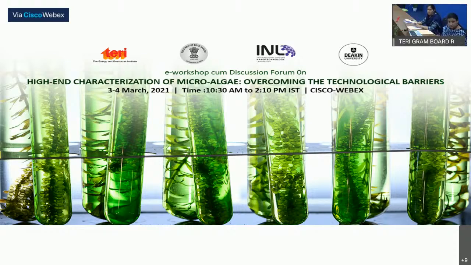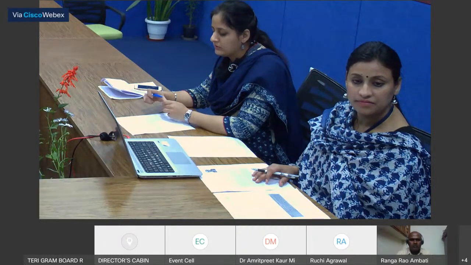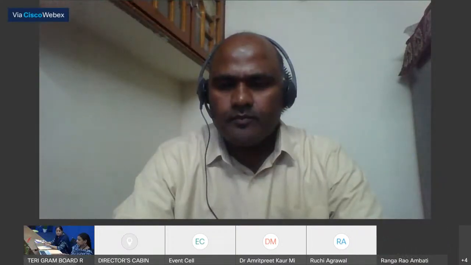Dr. Ambati has been working as a senior scientist and associate professor in the Department of Biotechnology at Vignan Foundation of Science, Andhra Pradesh. Recently, he was identified as a top 2% world scientist by Stanford University, USA. Dr. Rao worked as a lead scientist in Algal Technologies at Carrot Lab Private Limited, as a postdoctoral research associate in the Laboratory of Algal Research, and as a visiting assistant professor in the Food Science and Technology program. He has published more than 50 peer-reviewed publications, 50 international and national conference presentations and invited talks, and 14 book chapters. He was selected Junior Scientist for the Air Award 2015, a National Environmental Science Academy Award, New Delhi, and is an Associate Fellow of the Andhra Pradesh Academy of Science 2019, Government of Andhra Pradesh, India. Now we welcome Dr. Rao to deliver his lecture.